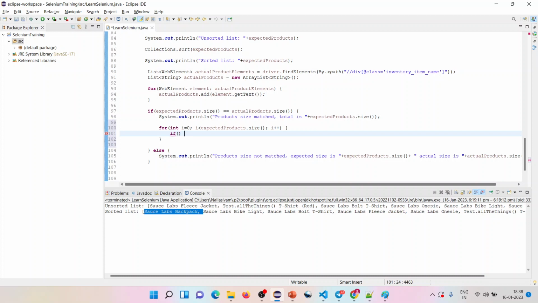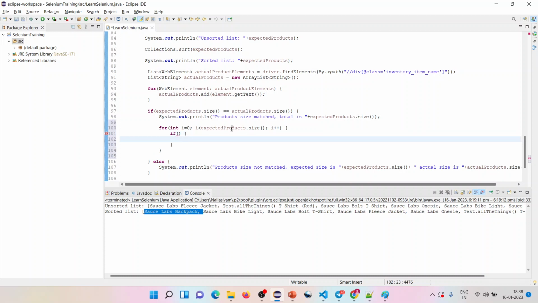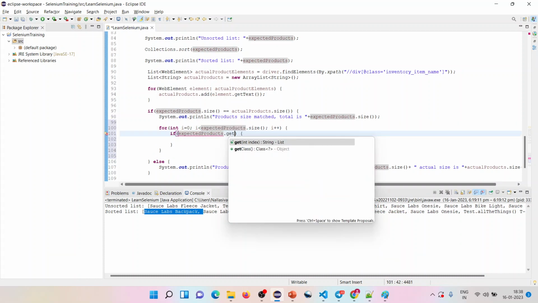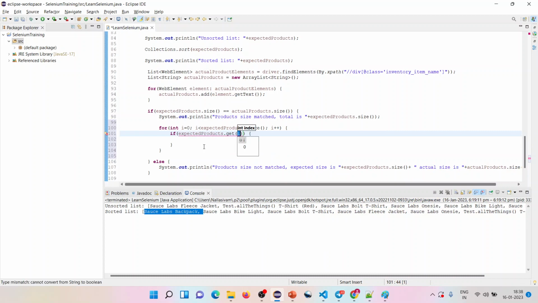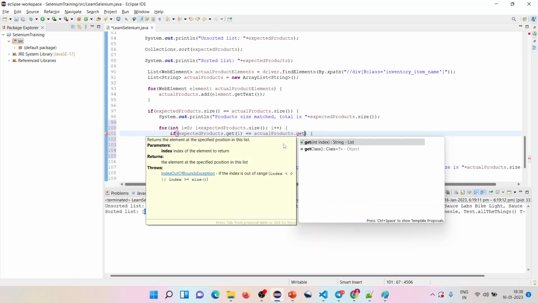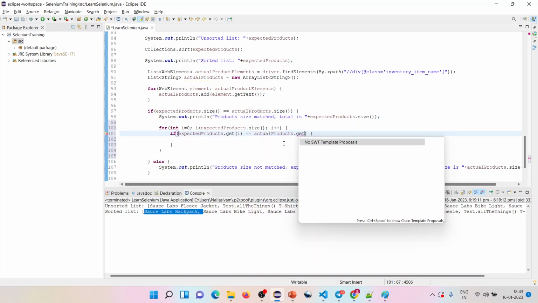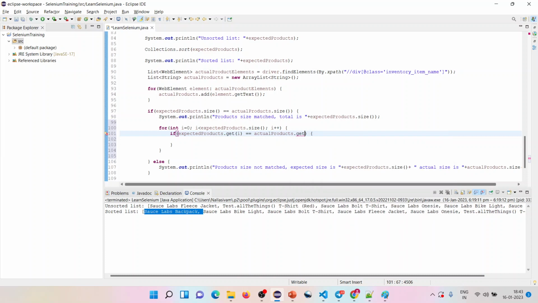Just directly compare if expected product get index i equal to actual products get index i.